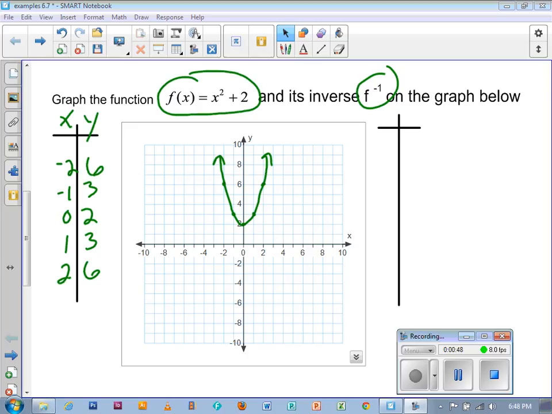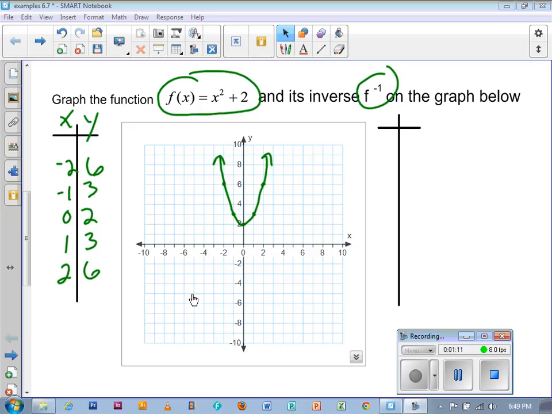Okay, welcome back. You see what I put in green? That is the function. It's quadratic. It forms a parabola. Our vertex was at 0, 2. There was nothing inside parentheses, so the x-coordinate of our vertex was 0, and the y-coordinate is 2. And then I used the reflection symmetry here. When I put 1 in for x, I got 3, and -1, 3. And you can see a parabola is formed.